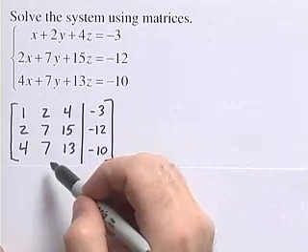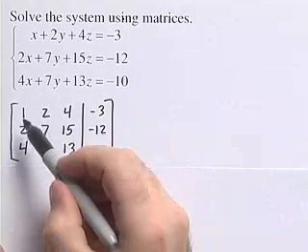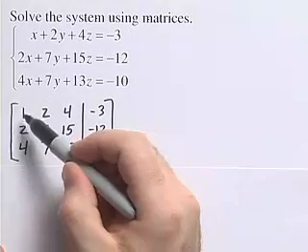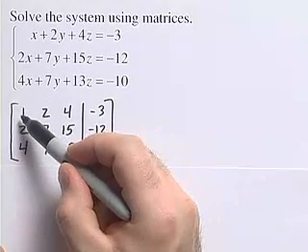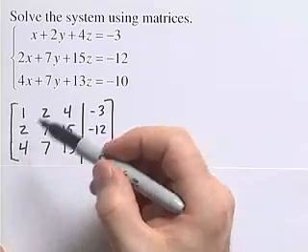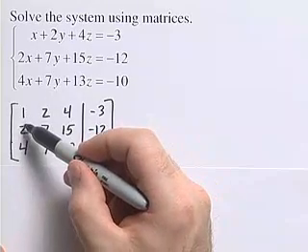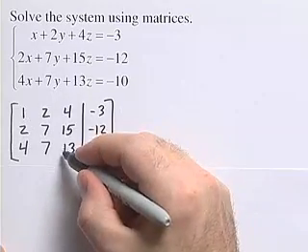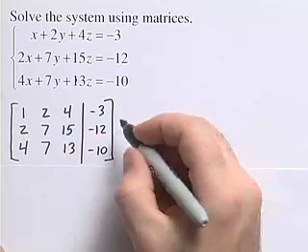When we solve systems using matrices, the first thing we'd like to do is get a 1 in the upper left corner. We want 1s along this main diagonal. This is already a 1, so we don't need to do anything for that. After we get a 1 up here, we'd like to get zeros beneath that. To do that, we need to change our second and third rows to zeros below.